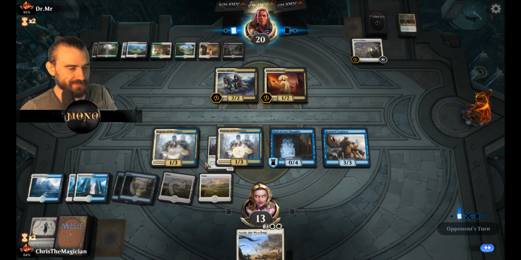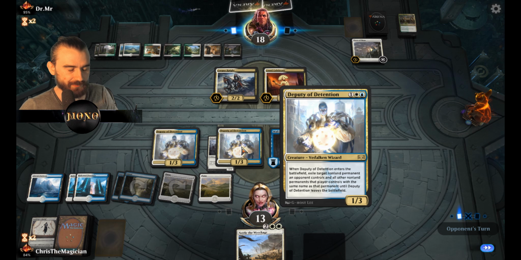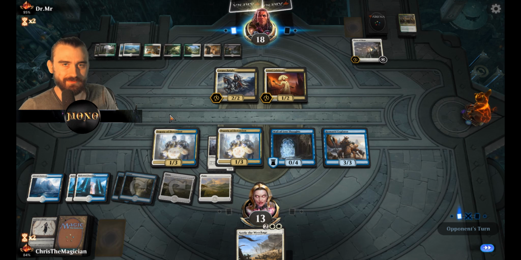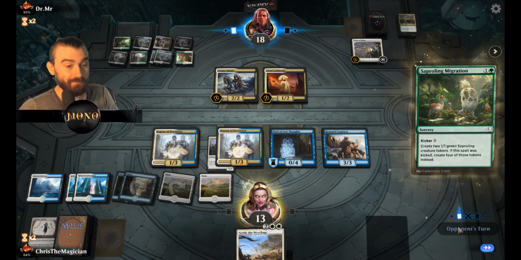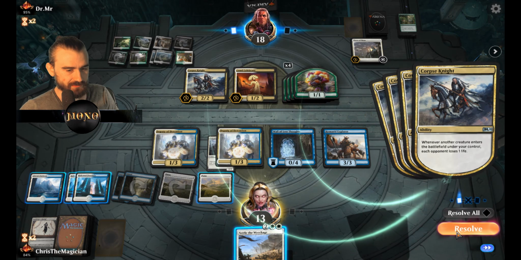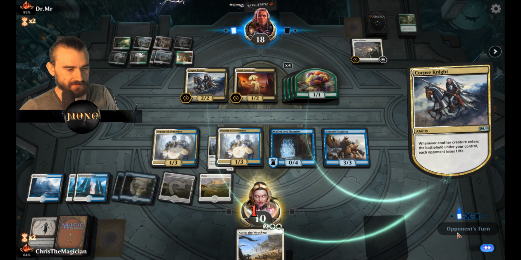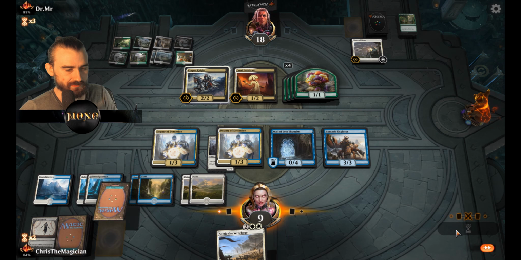Settle the Wreckage and Deputy. Amazing, I must say. Now I understand why you had Deputy in there. I will say though that maybe that's a narrow use case. Maybe drop it against the tokens deck. Think about it. He creates those many 1-1s. Sure. We'll take the damage. Not even that much. Not even much damage.